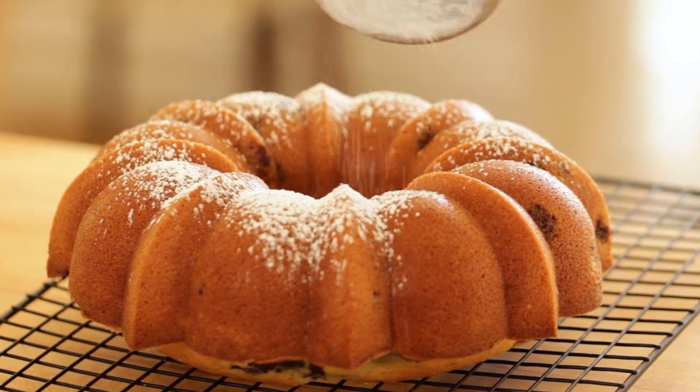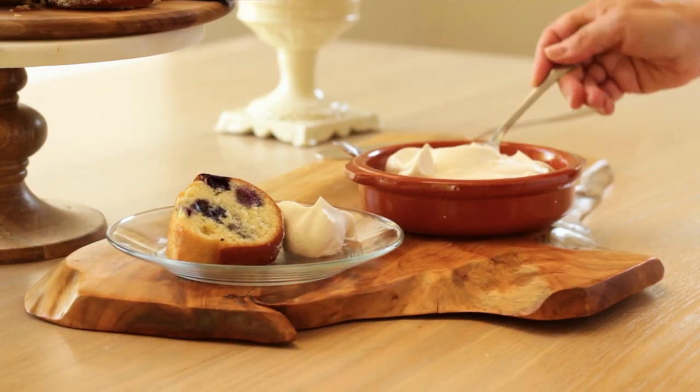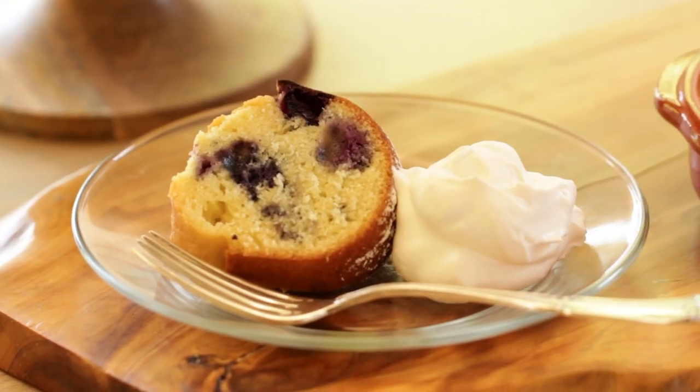Hey guys, today I'm going to share with you a recipe for one of my favorite bundt cakes. It is my lemon blueberry cake. This is a terrific thing to serve at a brunch or a special breakfast if you're entertaining. It also makes for a really delicious dessert as well, so you could serve it with some whipped cream and it would be great for a dinner party too. Let me show you how quick and easy it comes together.